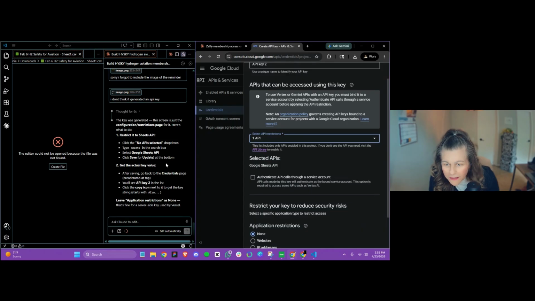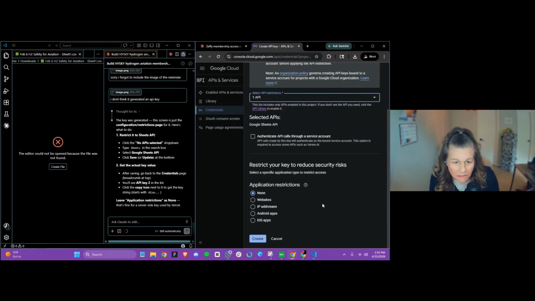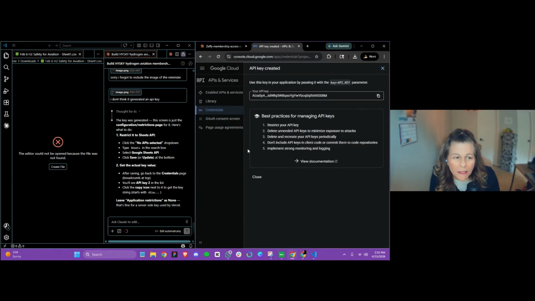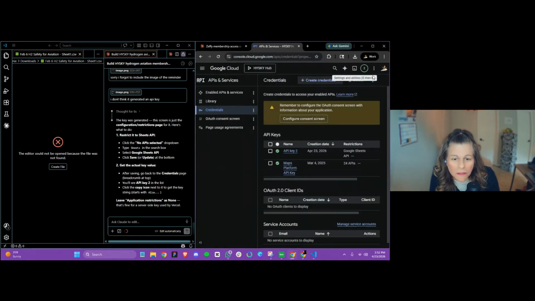The key was generated. I don't know if it was. Click the Google Sheets API, click save or update. Okay. Or create, dummy. Sorry. We're just going to say create. Here's the API key. Back to credentials. All right. Let's paste this key somewhere so I don't have to grab it again.